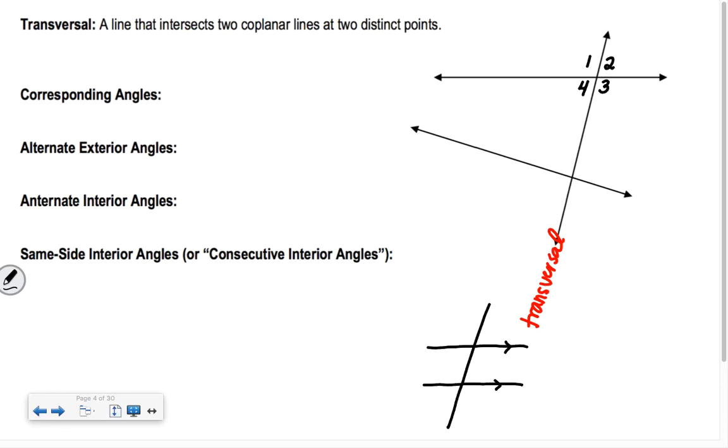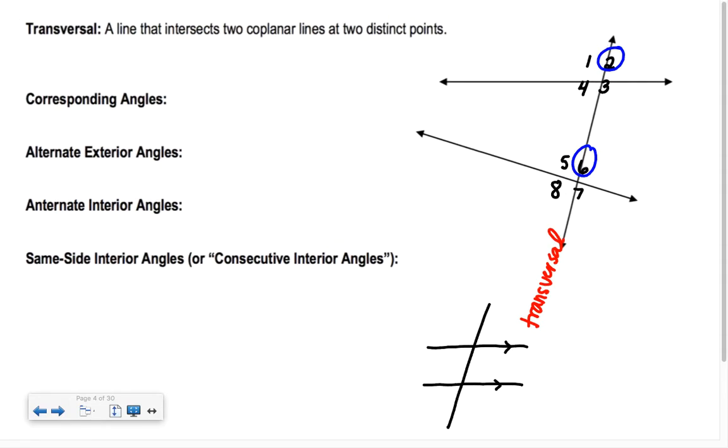So see how I went around kind of clockwise? And let's do 5, 6, 7, and 8. And let's name these angles. Okay, so corresponding angles. All of these names make sense, you just have to think about it a little bit. So corresponding means that they're in the same location, just on different parallel lines, usually parallel lines. These aren't parallel this time. So what is in the same position as number 2, just on this other line? Yeah, number 6. Do you guys see that? Like 2 and 6 would be corresponding. So what about 1? Yeah, so angle 1 and angle 5, yep.